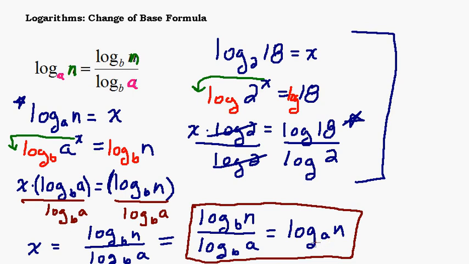Now you don't have to know how to derive the change of base formula in order to use it. Once you have the formula, you just plug and chug, as they say. You just plug the numbers in and chug out your answer. But it's important to understand that these formulas come from somewhere, and they're derived from rules and properties that we have previously used. So this is probably a formula that you want to memorize or put in your toolbox of things that you can use to solve equations and help you simplify problems.